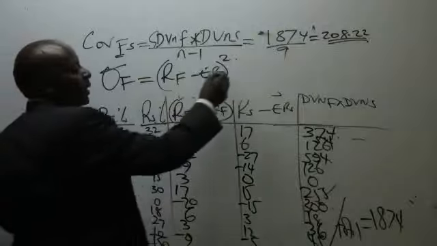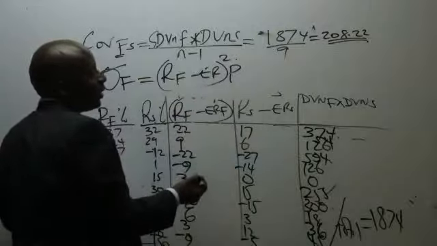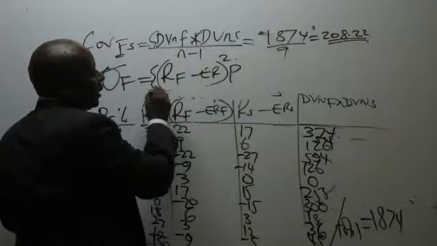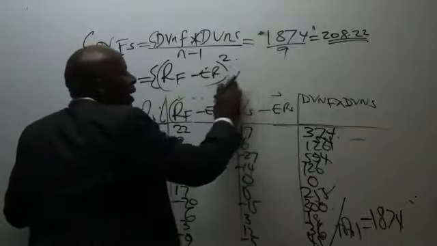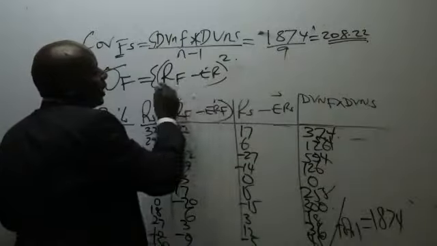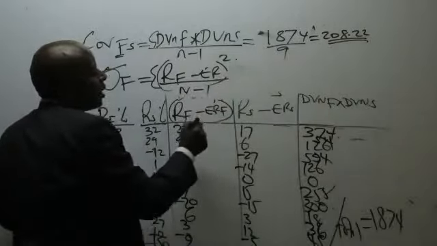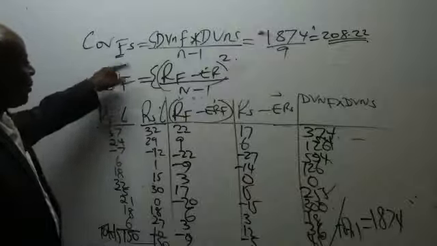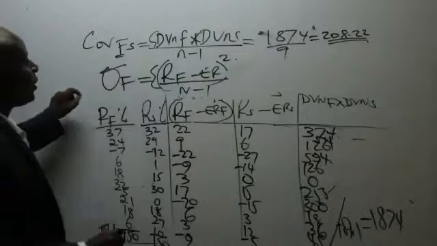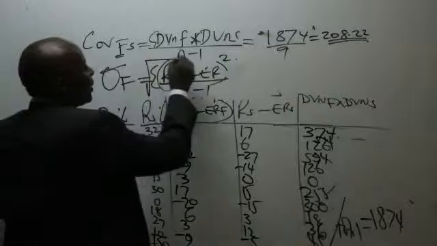Times probability, as usual, right? And then I'll come and add there, right? But I'll remember very fast that this time around, there is no probability. So whenever there is no probability, I'll come and divide this by n-1. And because this time around they don't want sigma squared, they want just the standard deviation, it means I have to take the square root of this.